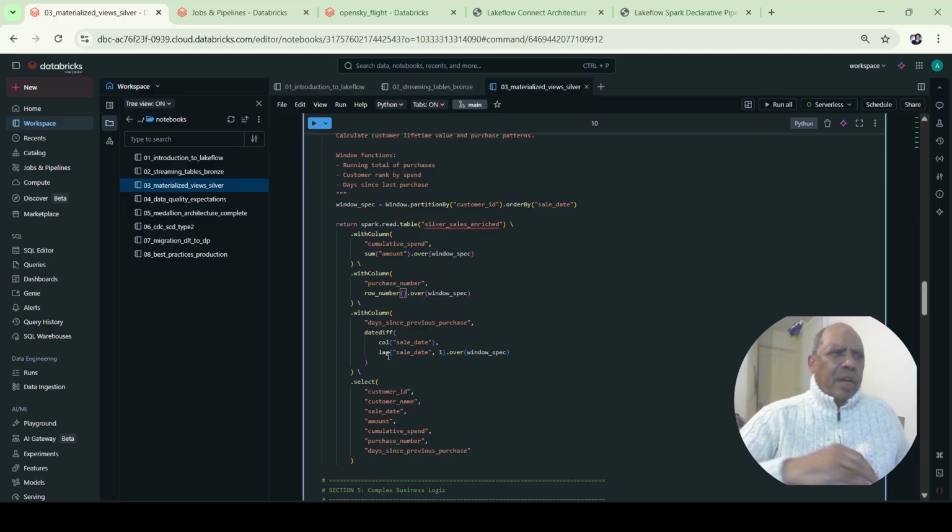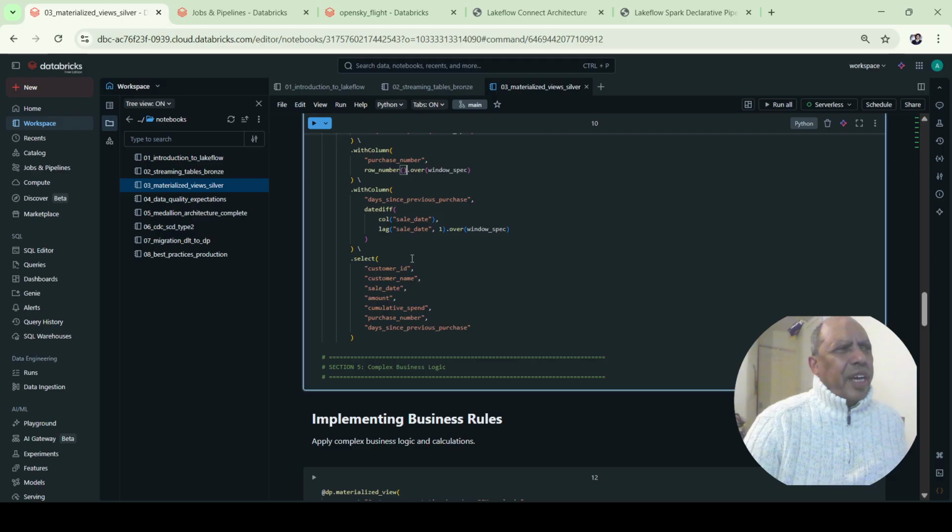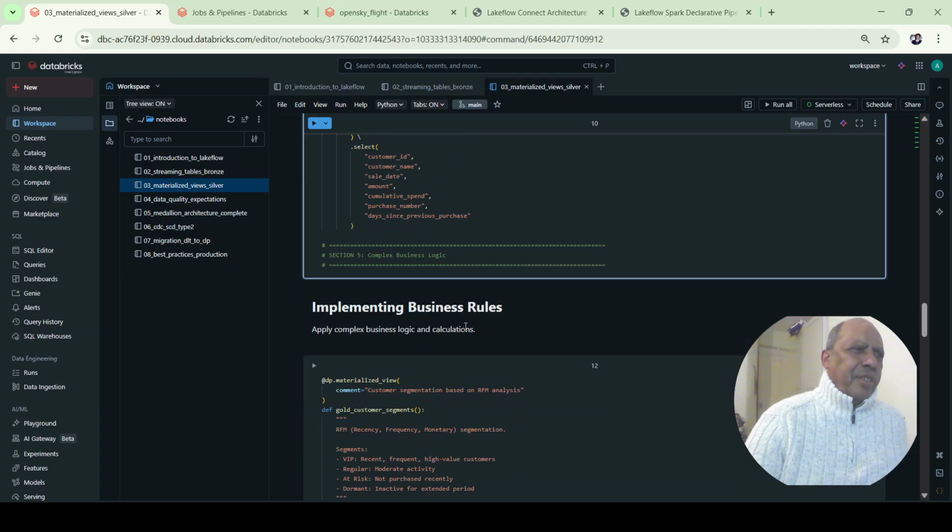Once you do that, you are doing this over, you are using it like this. You partition it by ID and order by order ID. That's what is going to give you days since previous purchase. I hope that makes sense. The lag function is a very useful window function as well. So we have used the lag function here, and after that you need to select what you want: ID, customer name, sales amount. Then this is the one you have already calculated. So you have these three. I hope that makes sense for you.